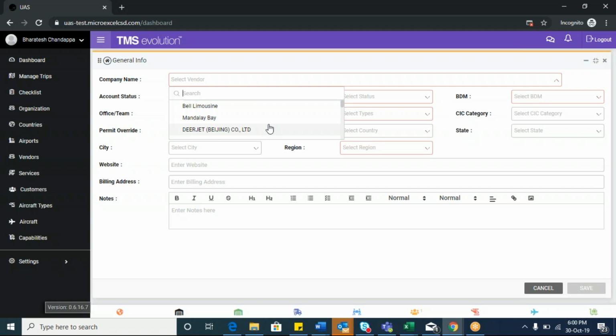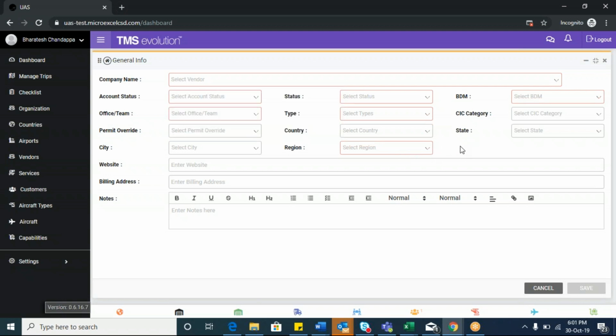Here in the customer module under company name, we have a list of values, right? Those are the values linked only to vendors, right? Either linked to a vendor or they are not linked to anything. Okay.